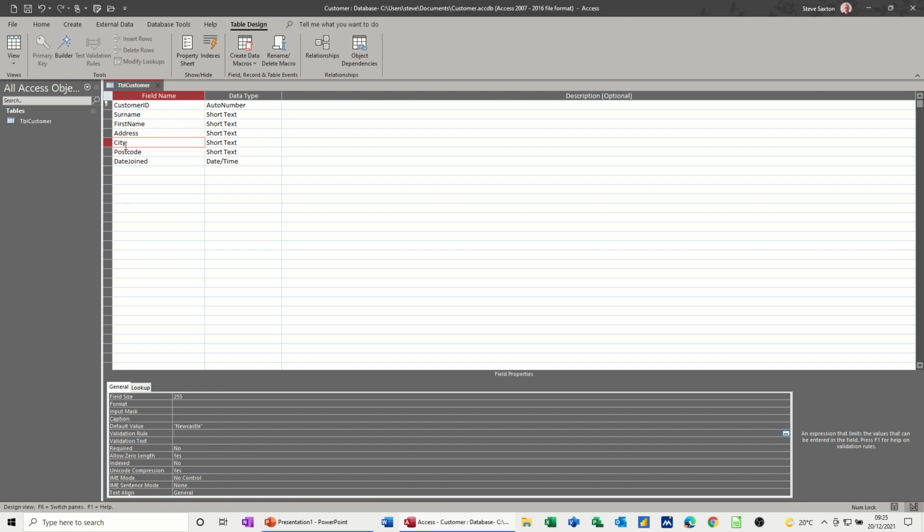I don't have to type that in, but be careful with that, because if your locations are totally random, there's no point having a default value for that. And a date joined field, you could have a rule that says it's got to be after today, for example, and then the text says the date must be in the future, so you can't put a date in the past. That might be a bit restrictive if you've forgotten to do something.